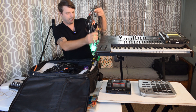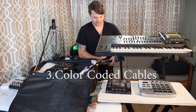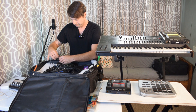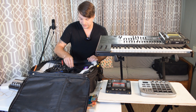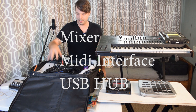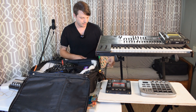Next we have all our whips. These are color coded according to the device they're running, which makes it super easy to connect — not only for me but if someone's helping me. Inside I only have to make a couple connections. These are all my synthesizer devices. They all plug into the mixer. I have a mixer, MIDI interface, and my USB hub station. Underneath is all the power supplies, and all the connections for each device come through on a whip.